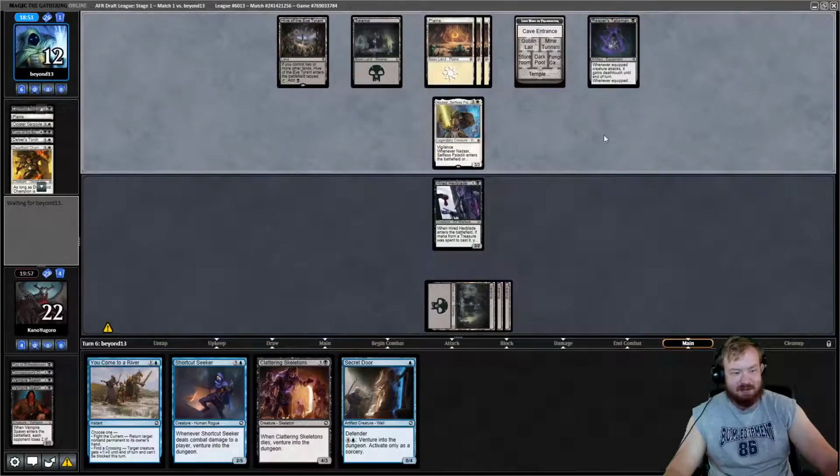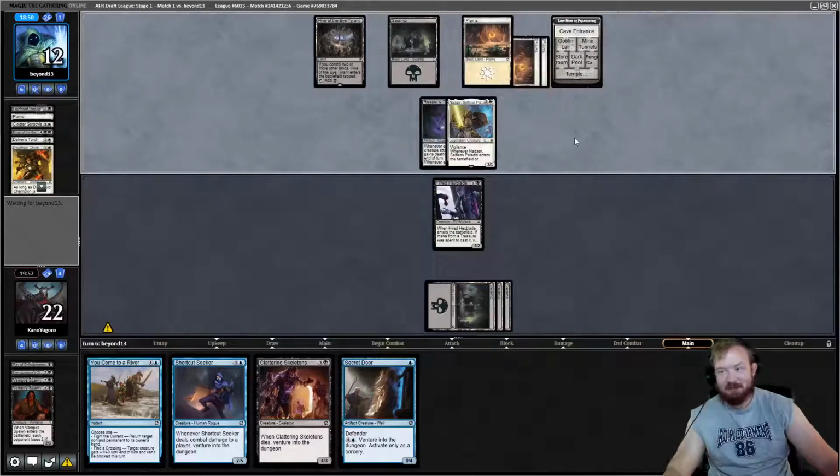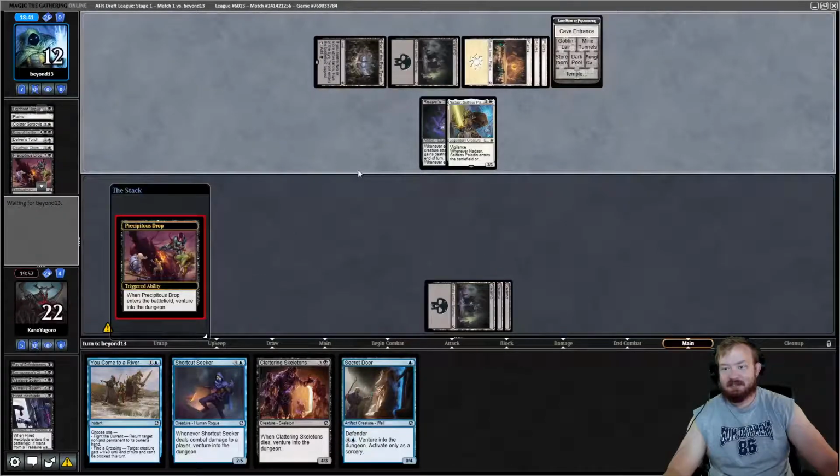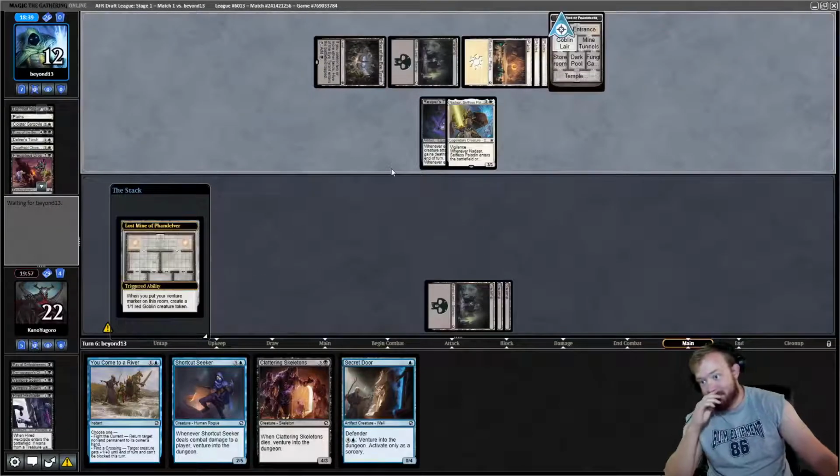Did I misunderstand how Deathtouch works? Because I was pretty sure that you had to put all 3 damage on the first thing. I guess you only have to... No, you know what? I'm getting confused with Deathtouch and Trample. That's not actually accurate. So that was a mistake. Especially because my opponent had Precipitous Drop.